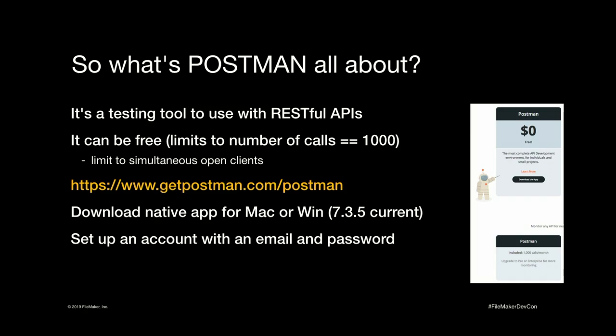It's a tool that allows us to test interactions with APIs, primarily. As a user, for you, it can be free, as in $0. There's a limit to the number of calls or requests you can make a month, and there's a limit to the number of open clients you can have with the same account, which I think is 3. But all it does is just go, now you can't open it on another machine with that account. And that URL is where to go and find it and download it. When you follow that, you get the opportunity to download a native Windows or Mac client. And it may be that, in fact, this morning there was a new update, and it's now 7.3.6 is the current version. Okay? They're very good about pushing out updates to fix things very quickly.